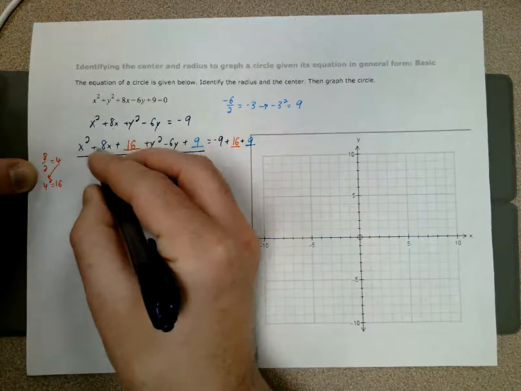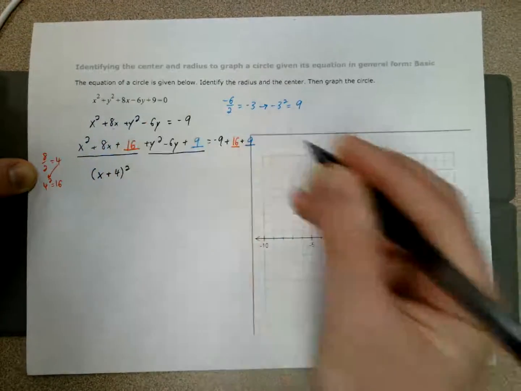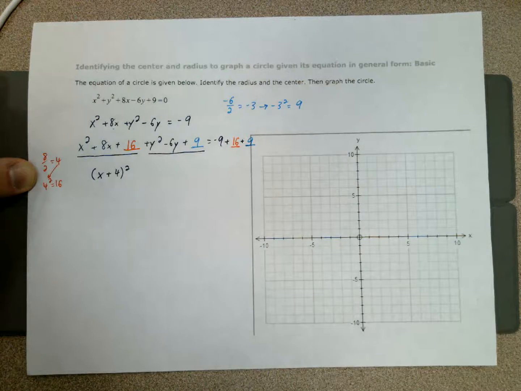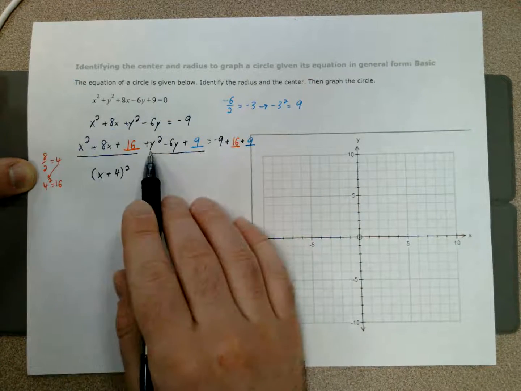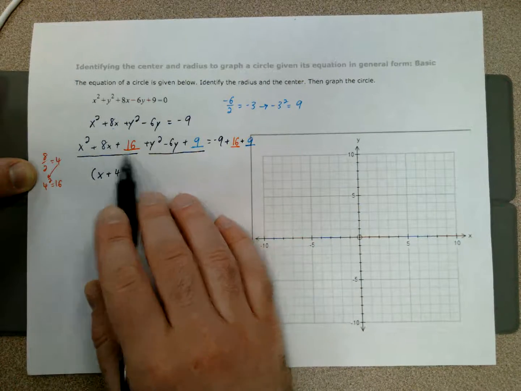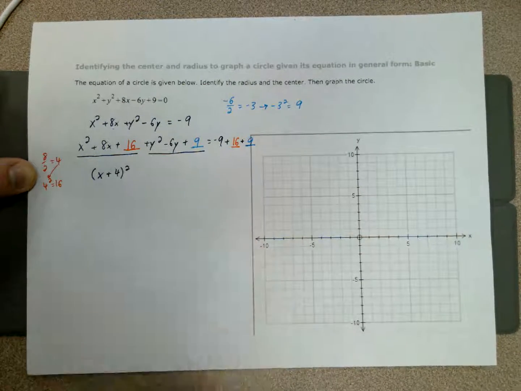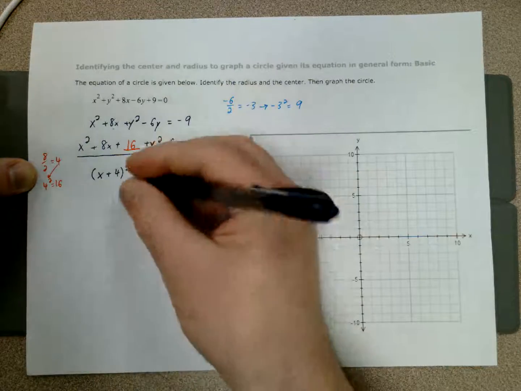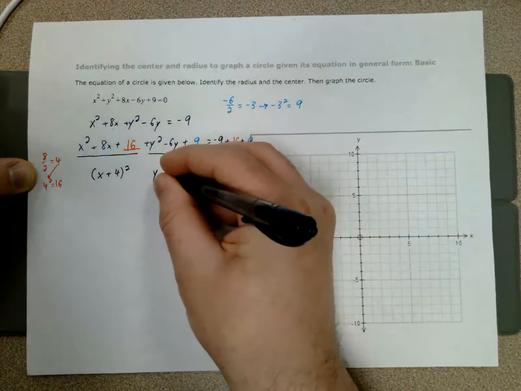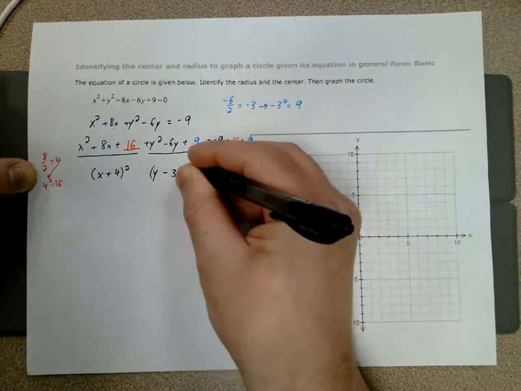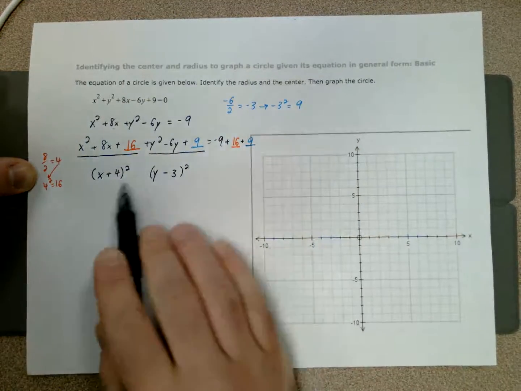So if I factor x squared plus 8x plus 16, that factors into x plus 4. And you can use any type of factoring you want there. But since this is our basic one, we should have x squared and y squared with no coefficients. It's usually what numbers multiply to 16 and add to 8. In this case, it would be 4 and 4, so x plus 4 squared. If you did it correctly, you should get the same number twice. For example, over here, it'd be y. What two numbers multiply to 9 and add up to negative 6? It would be negative 3. Right, negative 3 times negative 3 gives you 9. Negative 3 plus negative 3 gives you negative 6. Right, so we got that.